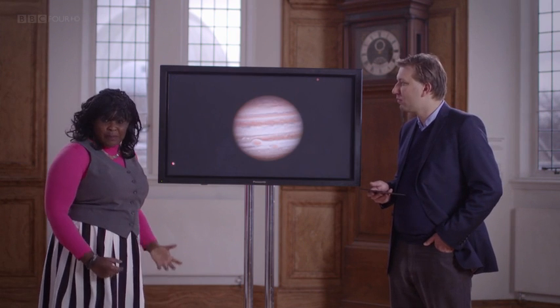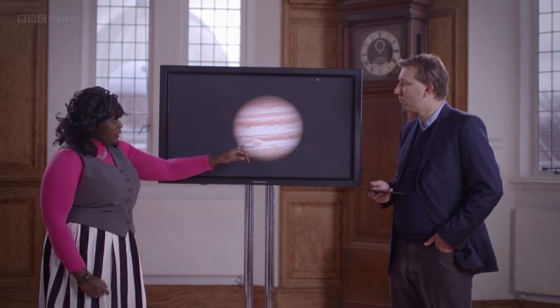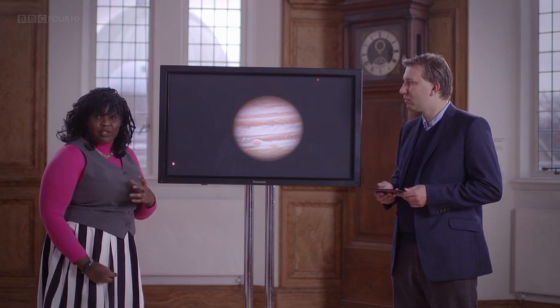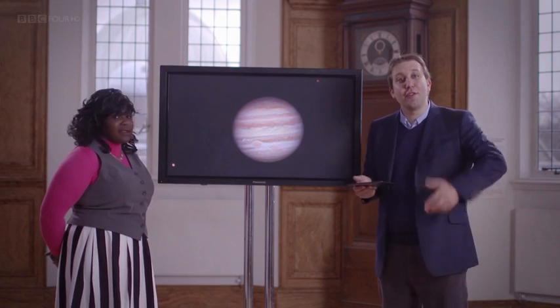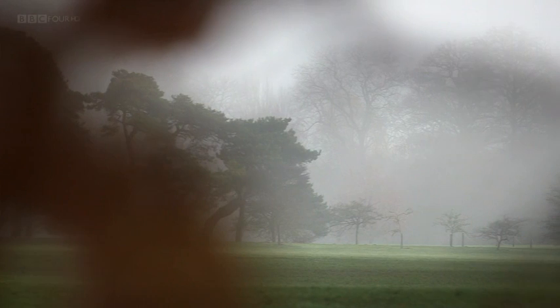One of the joys of observing Jupiter is seeing those distinctive bands and, of course, the red spot. This image shows that in amazing detail. Now, the bands are actually formed by a weather system which goes all the way around Jupiter, with wind speeds greater than 300 miles per hour. And the Great Red Spot is actually 3 times the size of planet Earth and has been raging for over 3 centuries. And it's to this amazing weather that we turn first. We sent physicist Helen Czerski to see if she could find out what causes this magnificent display.